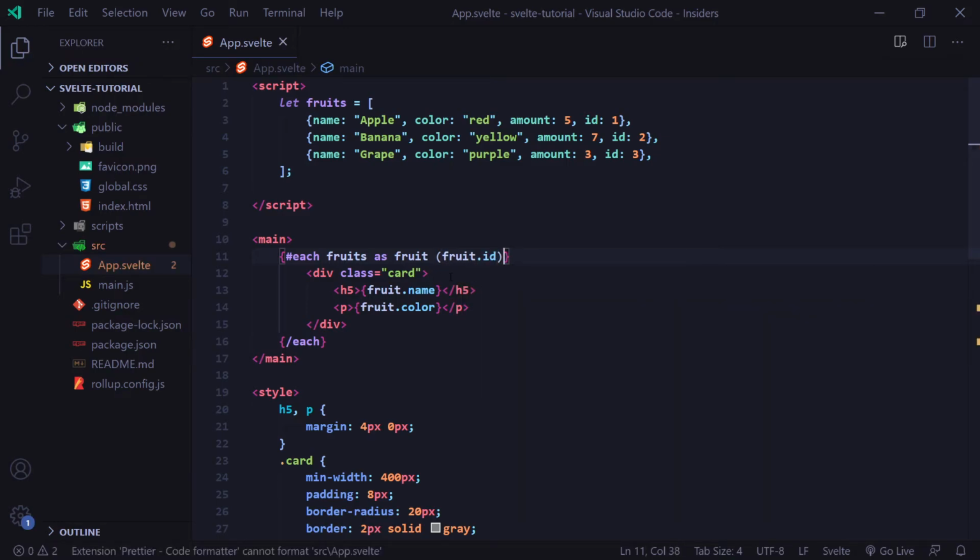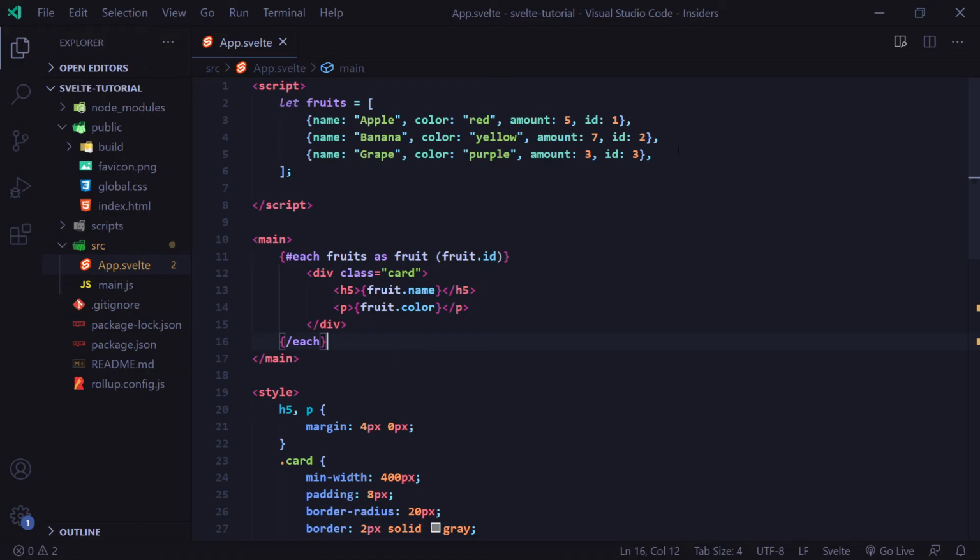And you have to remember that each one of those keys has to be unique. And remember, we created the ID property for each one of our elements in our array up here. And these are always going to be unique. So you're never going to see multiple of the same ID in our array. So this might seem negligible right now, but I promise this is going to be something that you would use commonly. It's a good practice to use commonly in Svelte. It makes everything cleaner and it keeps yourself organized, and it prevents you from writing redundant code.